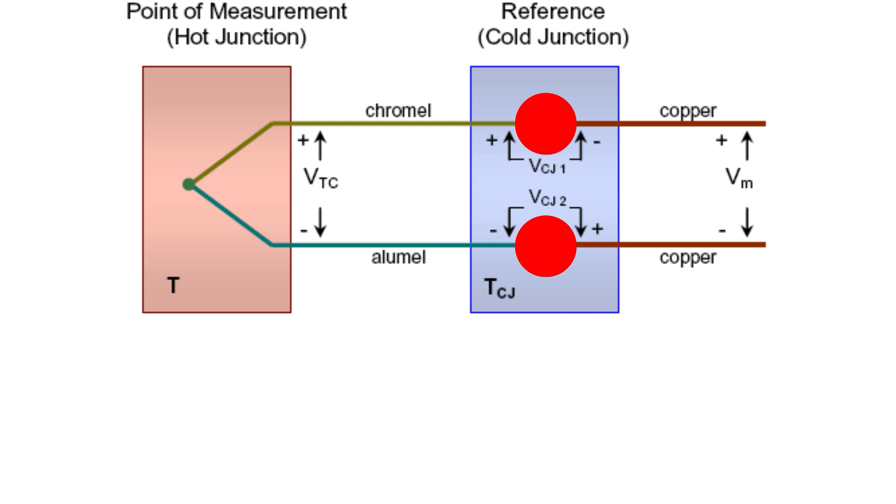A thermocouple thermometer has a connection point where the thermocouple attaches to it. This is the cold junction. It is not at the ice point, so the thermoelectric voltage measured does not correlate to the thermocouple tables. The point where the thermocouple is connected to the copper connections of an instrument is the cold junction.